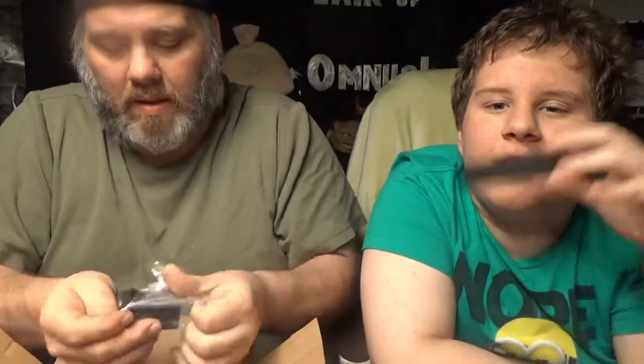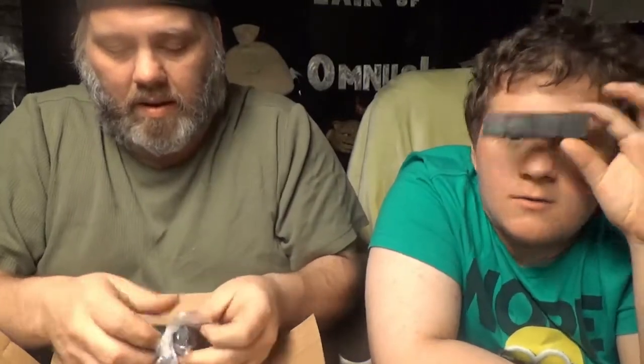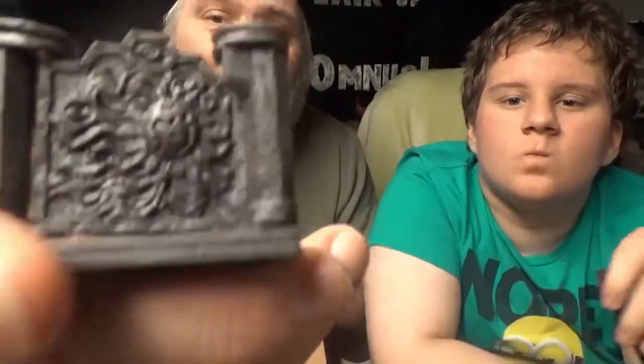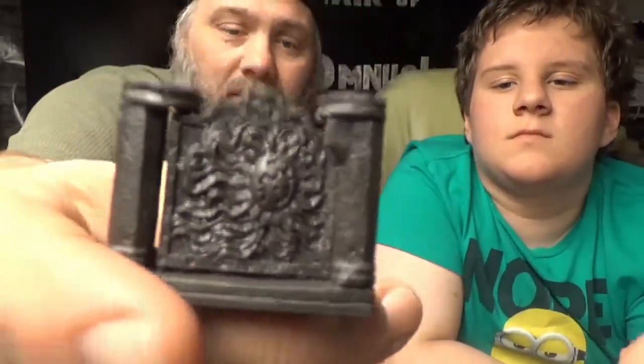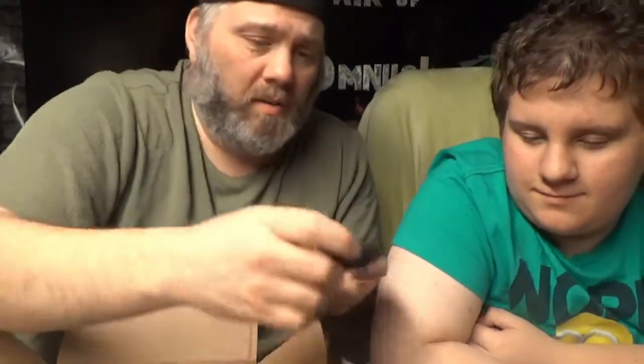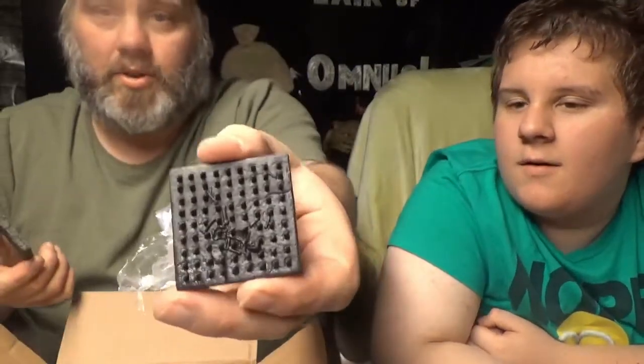We've got a warded door. This is the one with that big magical seal we had one of in the last set. I really like those doors. And a common 2x2 square. But it isn't. It's actually a pit trap.